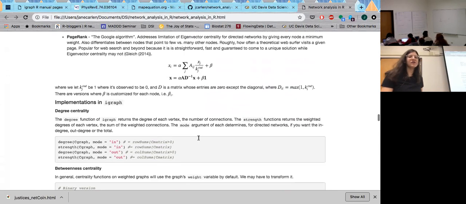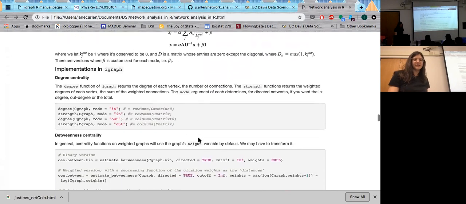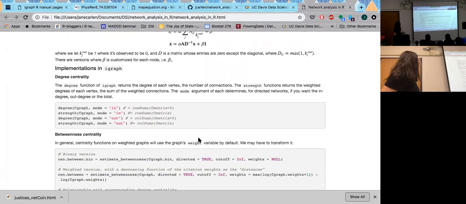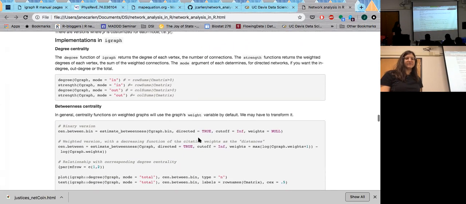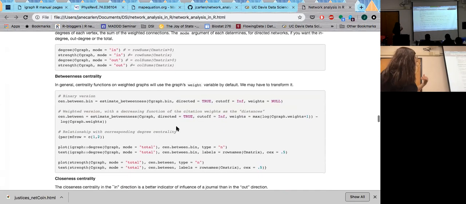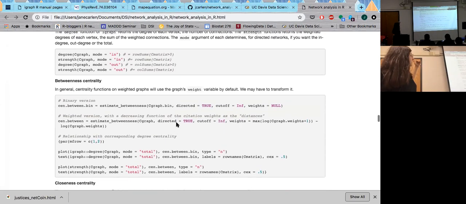Okay, so these are all centrality measures that are easily implementable in igraph. And there are many others, including some that are in igraph and many others beyond igraph. The next code just goes through the implementation. It's all pretty straightforward. One thing to note is that if you choose a degree of this cgraph, which is our network of journals, it'll give you the degree as if it were binary edges. If what you want is total citations to or from a journal, you want to use the strength function and specify the mode as in, out, or total for in degree, out degree, or in strength, out strength.